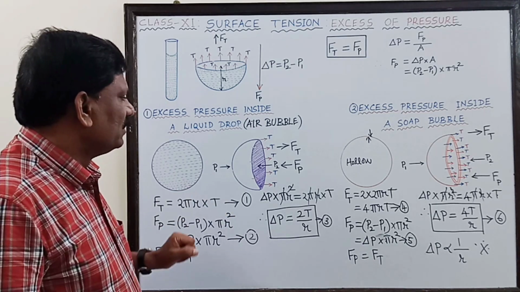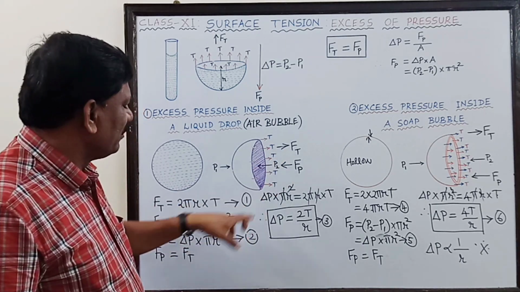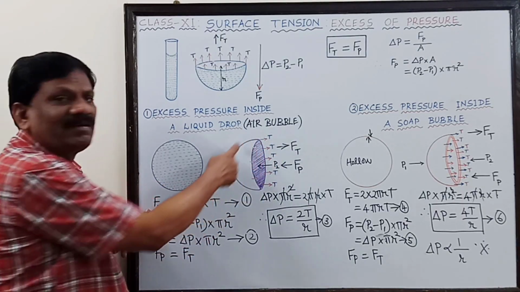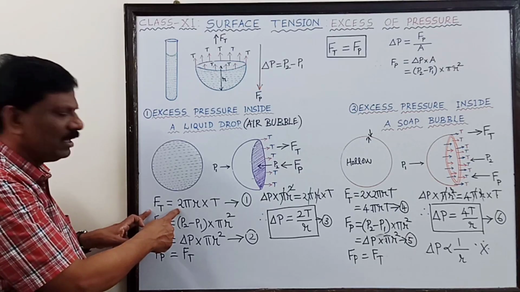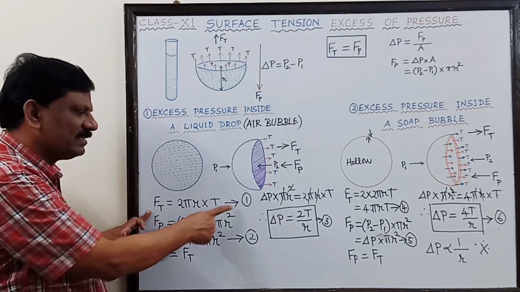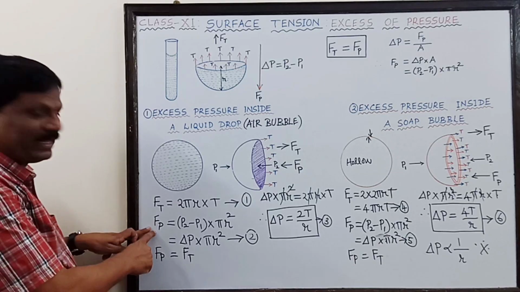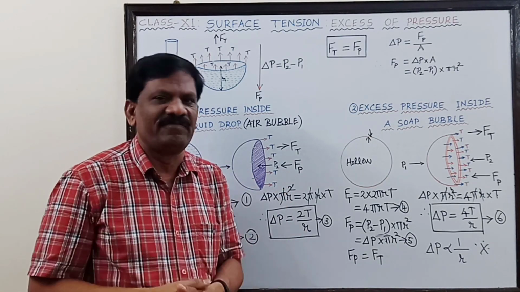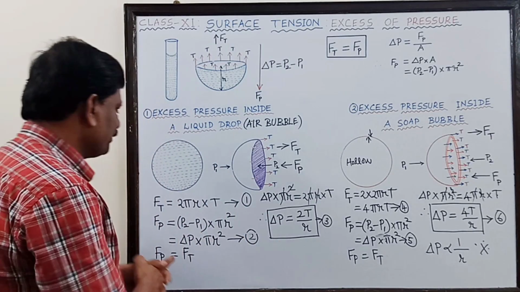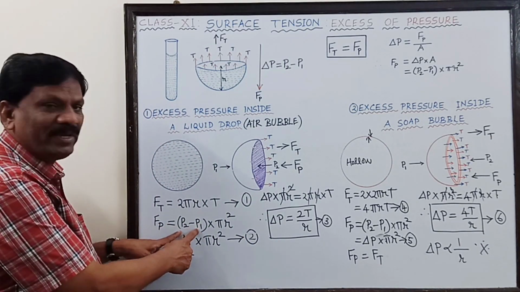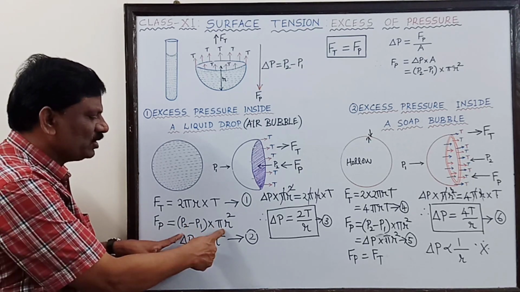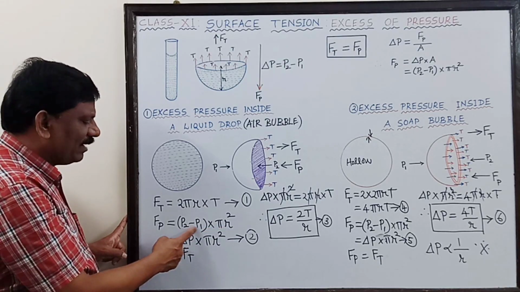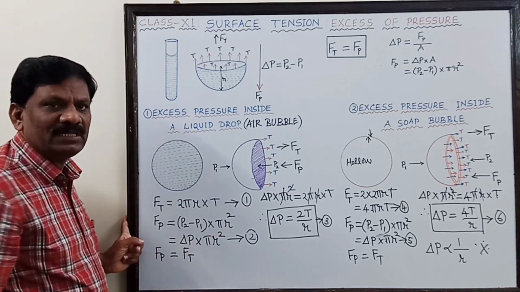Okay. So now we write the expression for the force due to surface tension. Force due to surface tension is acting all along the circumference. Therefore, Ft must be equal to what? 2 pi r multiplied by T. This is equation 1. So, what should be the expression for Fp? It is the force created due to the pressure difference across the liquid surface. And that must be equal to the change in pressure, P2 minus P1, higher minus lower pressure, into area, the area of this circle, that is pi r square. So delta P into pi r square, this is equation 2.